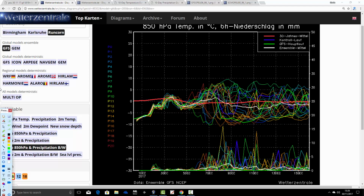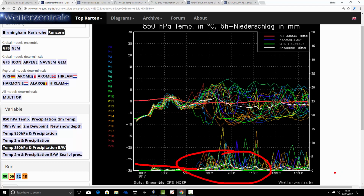In terms of precipitation, a lot of dry weather to come with this cold weather in the next few days. So rest of the week into the weekend, even the start of next week, still under high pressure. Then precipitation spikes are coming back. That's quite a long way off with so much uncertainty with the ensemble members, or temperature part of the ensemble members. There's got to be uncertainty in terms of the pattern, and so I wouldn't necessarily be taking it too seriously that it will start to turn wetter into the second week of December.